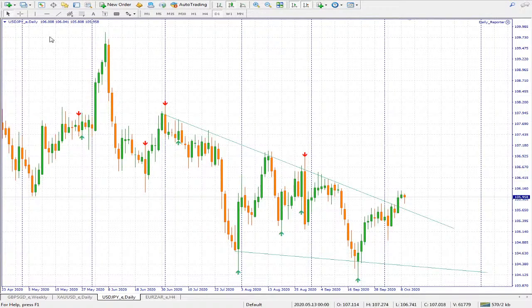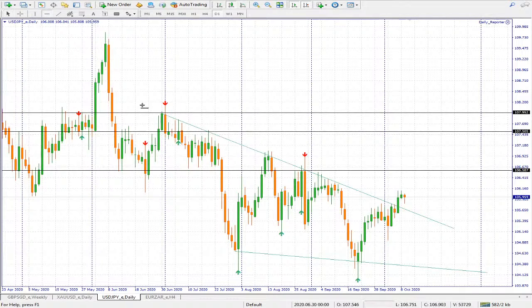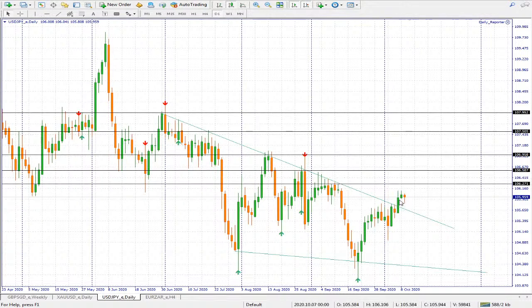As I did mention, we expect price to go up to this level. We expect it to continue up to that level, and we also expect it to continue up to that point. In between, we also have a level there. Then we have a closer level which is at this level. So we do expect price to continue up to this resistance. If it breaks beyond this level, it should continue up to the next level. We have the next level, and we also have the last one, which is this one.